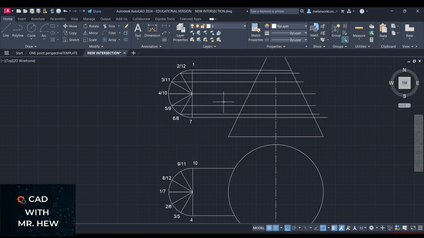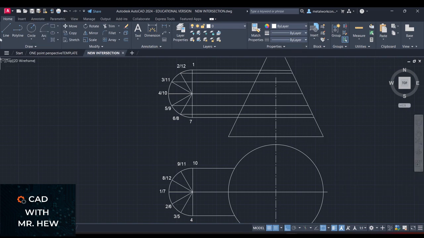All right. So we need a horizontal line here. Let me just clean this up so that it looks neat. All right.